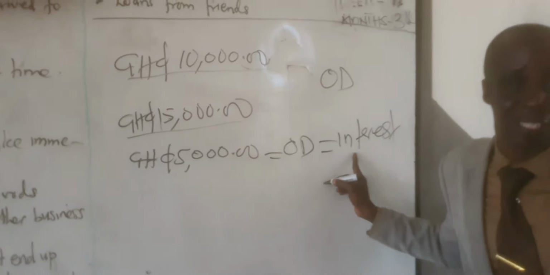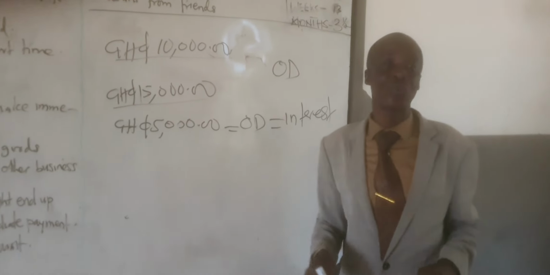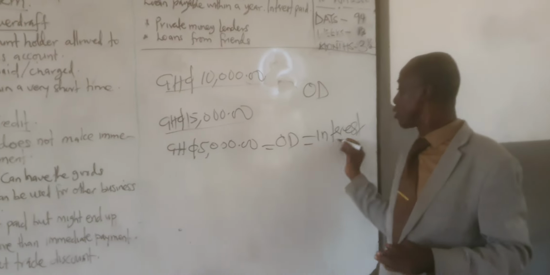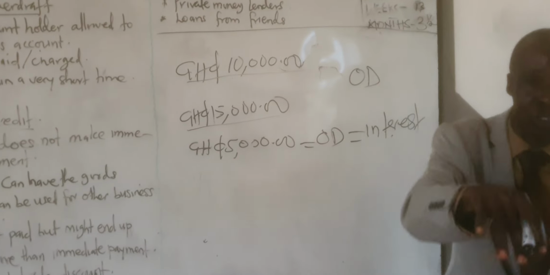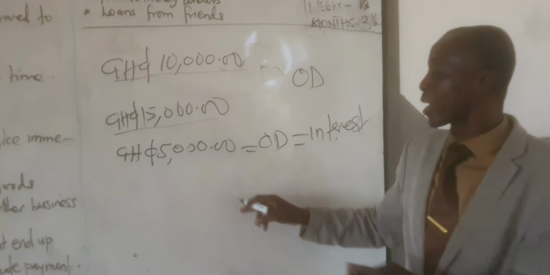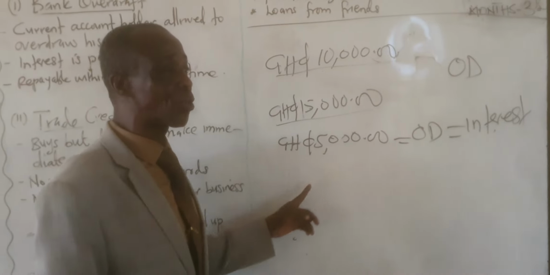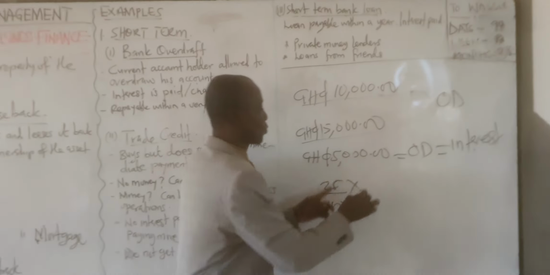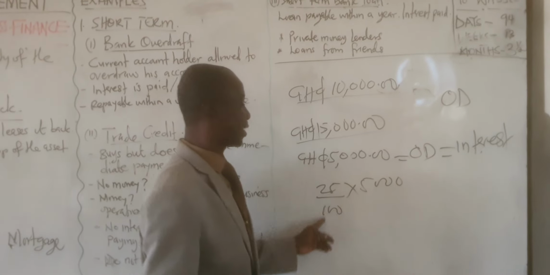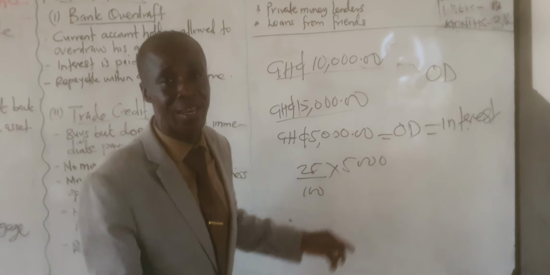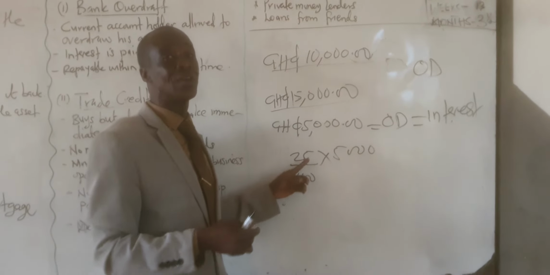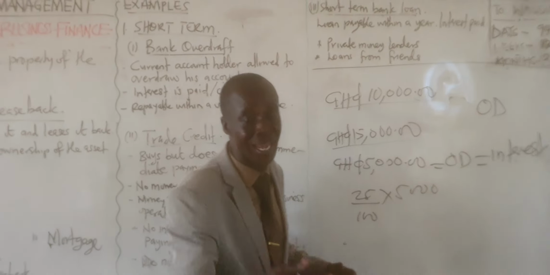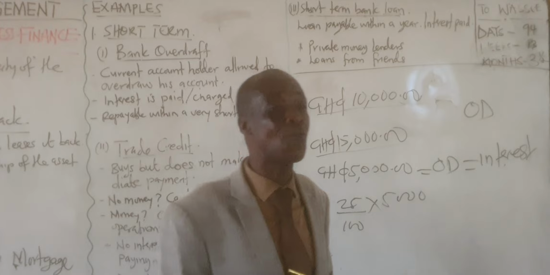The interest is the cost of you being given the overdraft. And that will be reward for the bank. So the interest is reward for the bank, and it will be cost to you. So they will say that, okay, you are going to pay interest of, let's say, 25%. So 25% of 5,000, then you pay that interest. If it is per annum, depending on the period they have given. If it is 3 months, certainly it's a quarter, so it will be divided by 4, and you pay that interest. That is what we call overdraft.